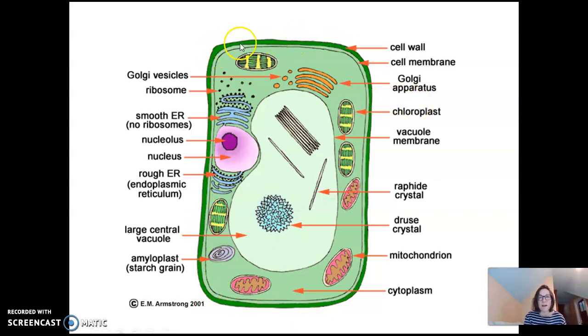Now how do I know that? I know that because it's green and it has certain features to it. This cell is surrounded by this dark green cell wall. The cell wall naturally isn't that color, but because this is an artist's illustration they drew it that color.